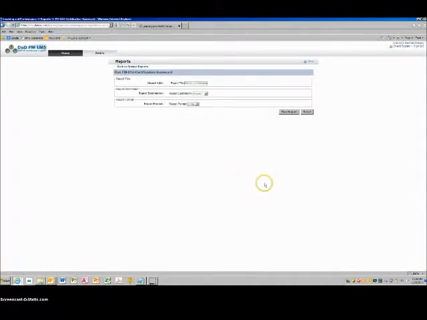Upon clicking, you will come to this screen. There's several drop downs, or a couple drop downs. You can either open this in your browser or you can open it into a local file. I suggest that you just leave the settings as they pop up and simply click Run Report. As you saw under format, you can run it as an HTML, which is a website, or as a PDF. I suggest you just leave it as HTML and click Run.